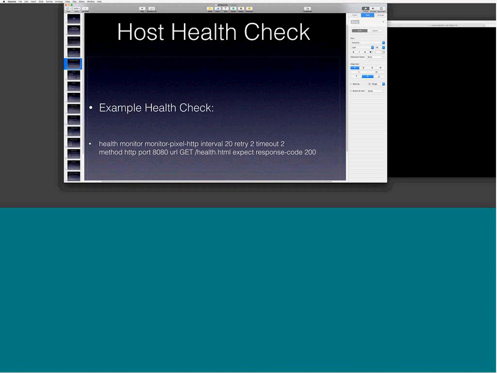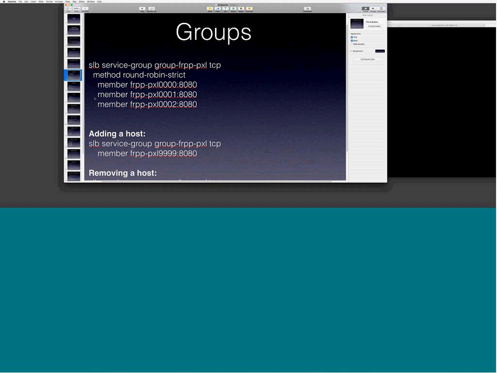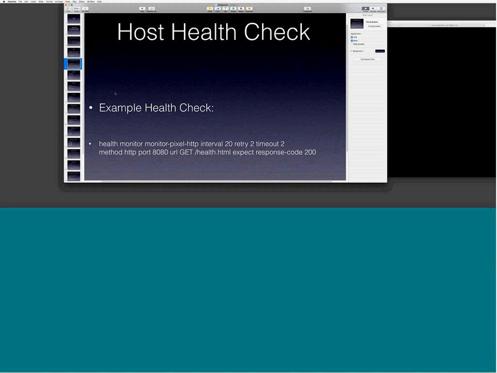Oh, good. Quick question on the health checks. How often are the end guys actually manipulating that health page to make a server go down versus them asking us to take it out of the pool? It's 50-50. Sometimes they just take the server down, and sometimes they actually tell us to remove a bunch of stuff. A lot of times they do it themselves. Like Carl, for example, tends to just disable the hosts for me.